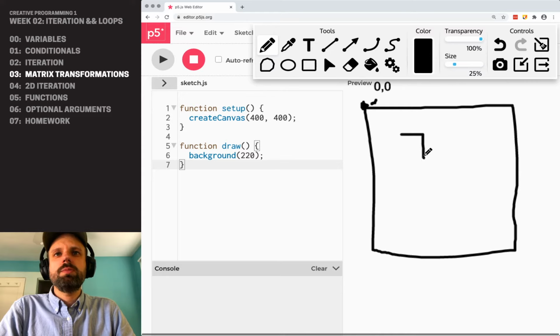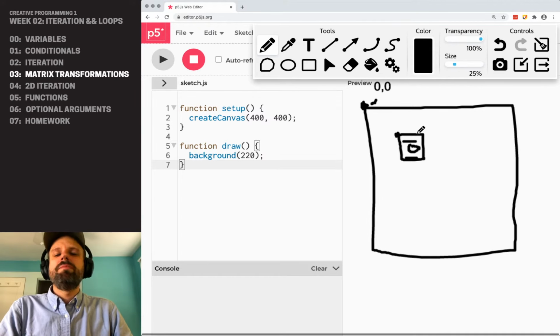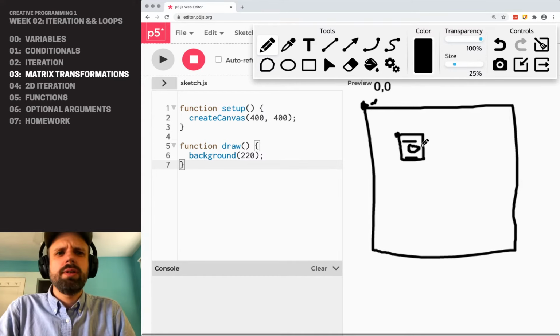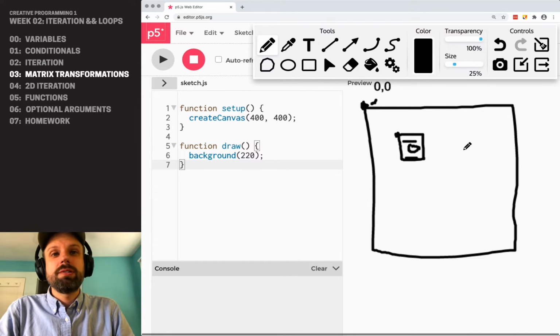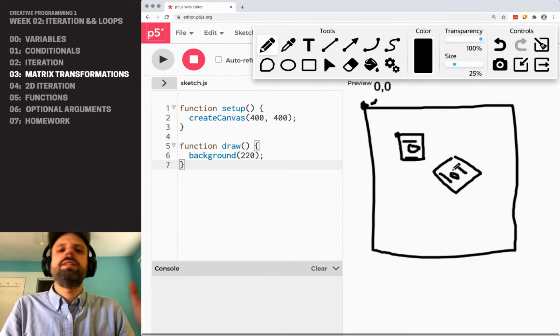Now, if we just want to draw a simple shape like a rectangle, this isn't too bad because we can figure out the coordinates for it. But let's say that we want to draw a square and a circle and some lines, make something kind of fancy. And let's say we want to do this a bunch of times, in our for loop, with all relative coordinates. You can imagine doing a lot of math relative to x. Now imagine you want to draw that same thing rotated. The math is possible, but it's super messy. You don't want to have to deal with that.